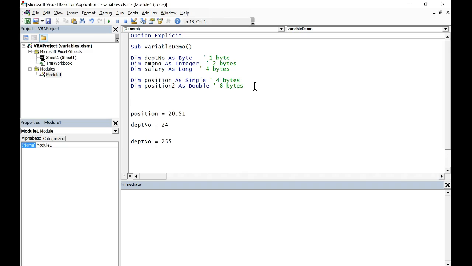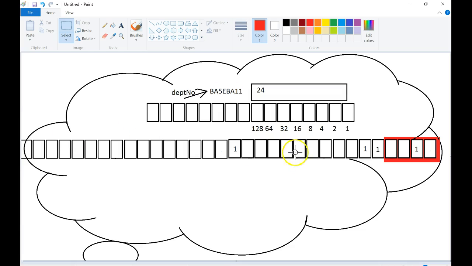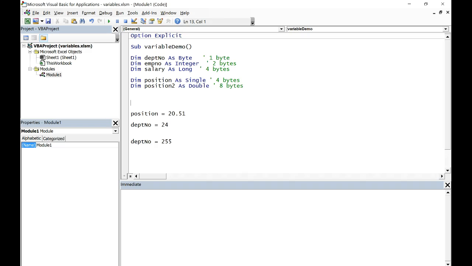Go ahead. So how big can single get? I think it really depends on how precise you want to be. I've shown this as a fixed 4 bits that we use to indicate where the decimal is, and I don't really think that's the way it is. I think we use a portion of it to say how many bits are used to show the decimal point, and then one that shows that. And so how big it can be depends on how precise you want to be. Double takes twice as much memory, so it's either way more precise or it's way bigger. Okay? All right, there's another type that's really similar to this called currency.